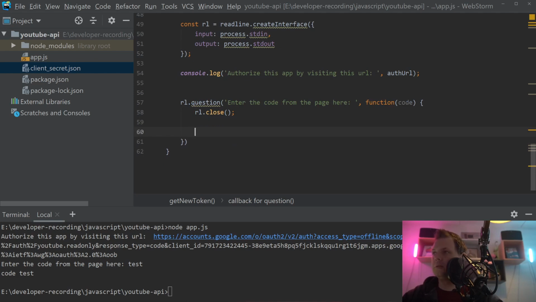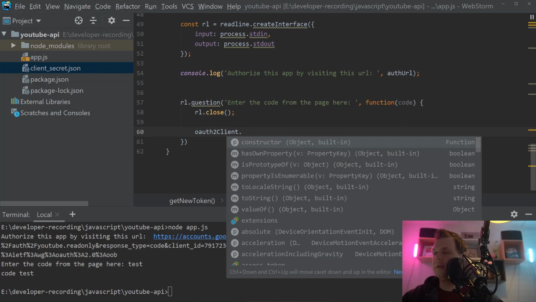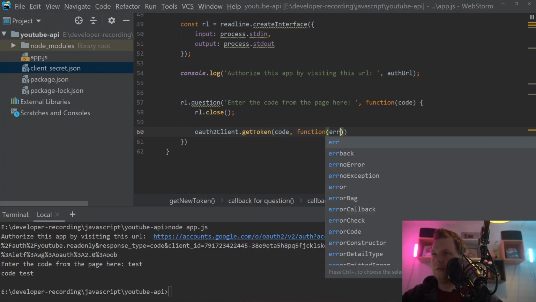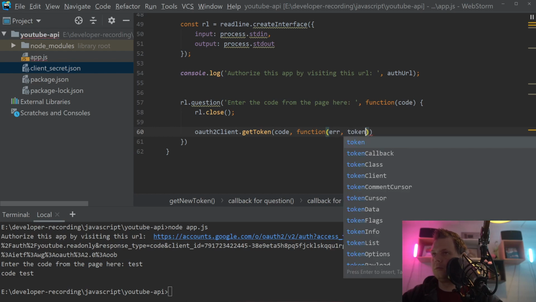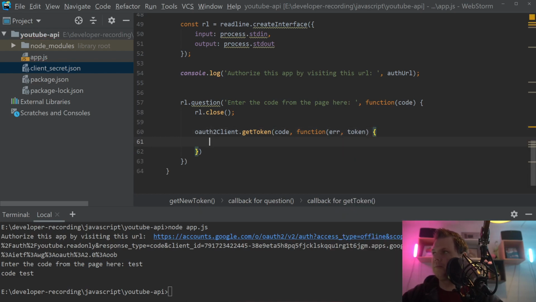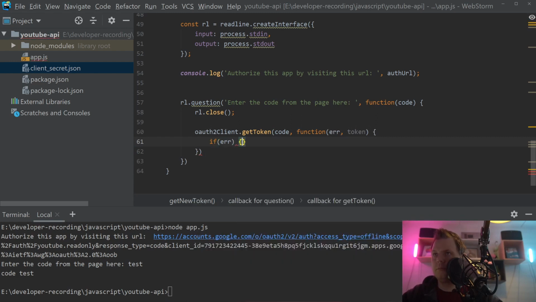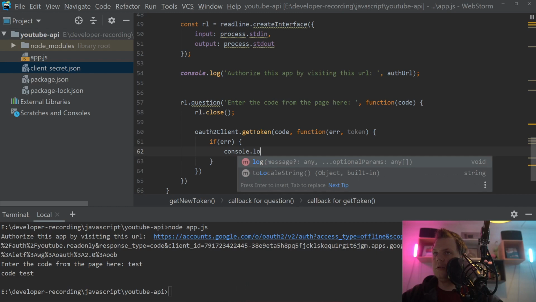And then we need the client here. If we got an error, we'll say console log.